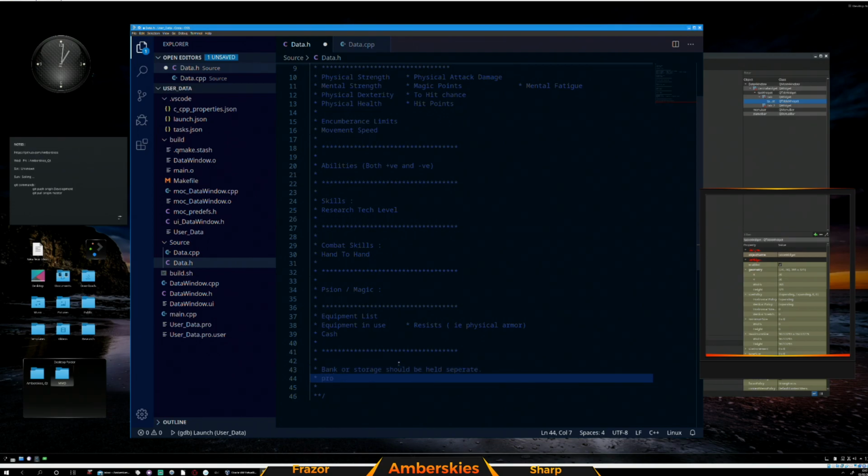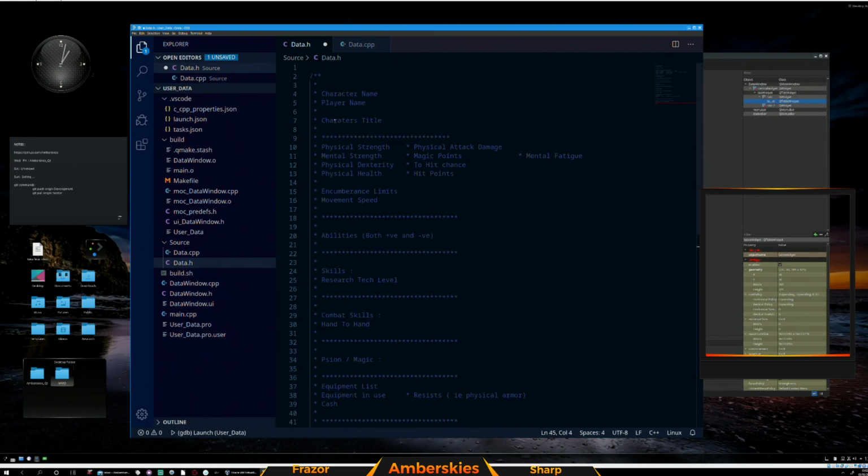Properties, etc. held separate. And I haven't put it up at the top, but we should do. Is its title yet?